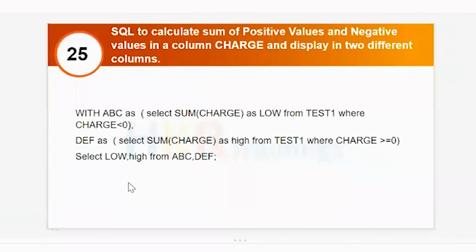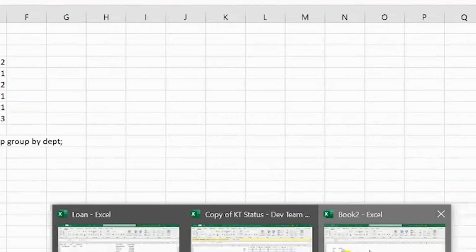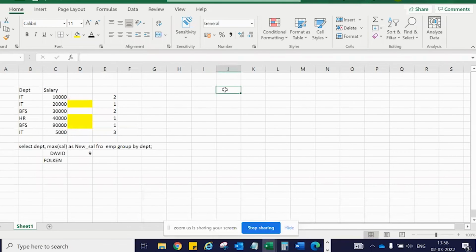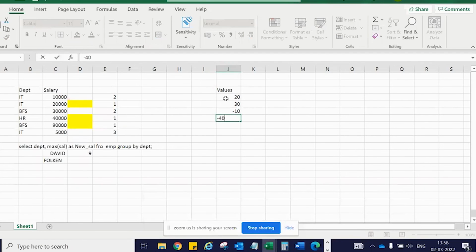Okay. Next question. Write SQL to calculate the sum of positive values and negative values in a column and display them in two different columns. So suppose we have a column called values, and we have values as 20, then 30, then -10, then -40, and here we have 50.